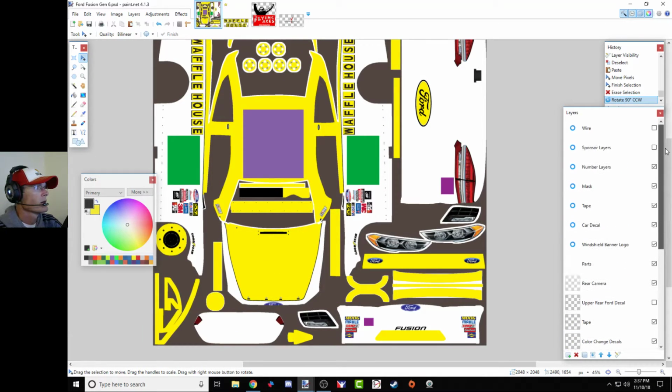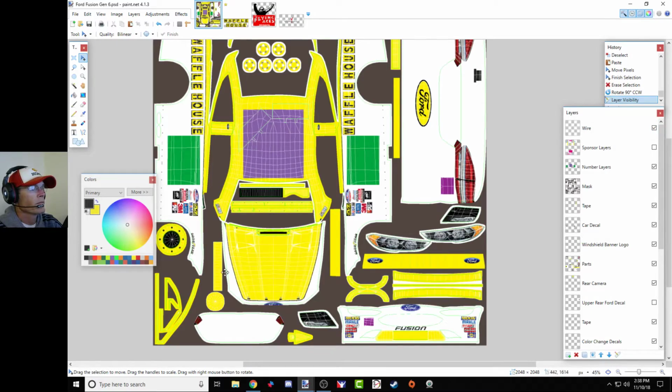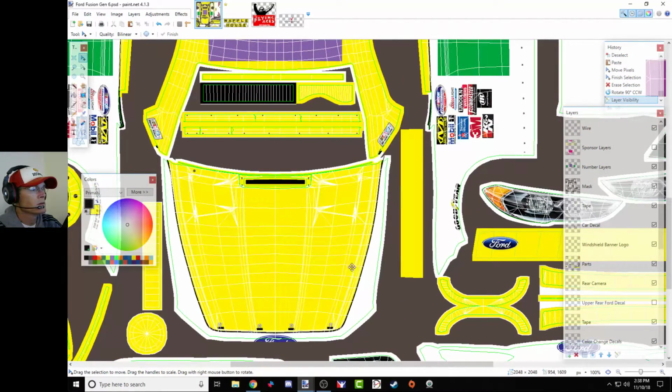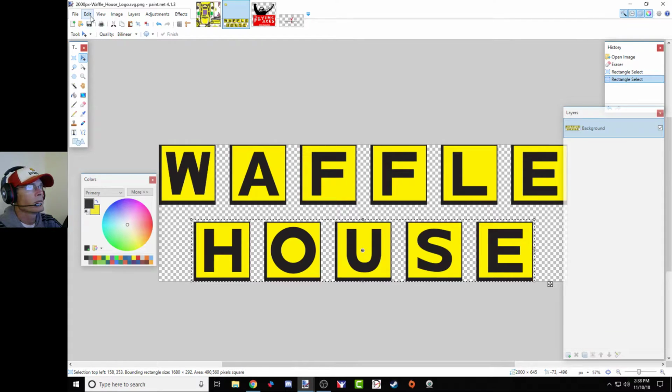So I'm looking at it this way. Got some wiring. Now you can see the contours of the hood. You can see that it goes down here. You can see the layout of the hood. I'm going to put this entire logo. Now remember, I had house selected, so I'm going to go edit, deselect. Now I'm working with the entire layer again.